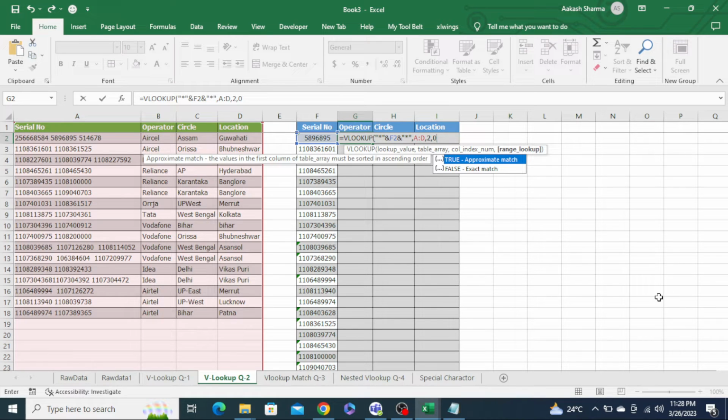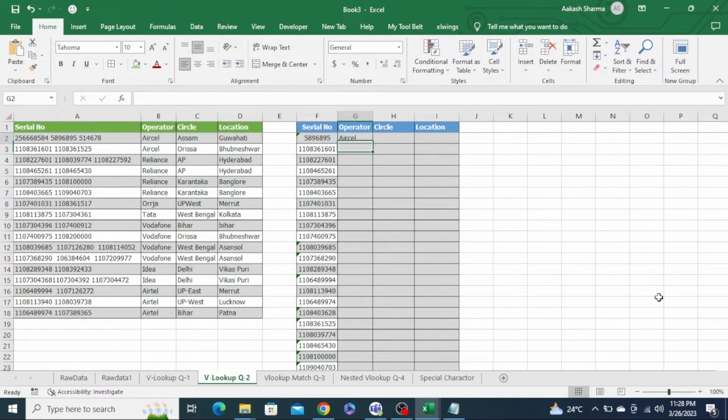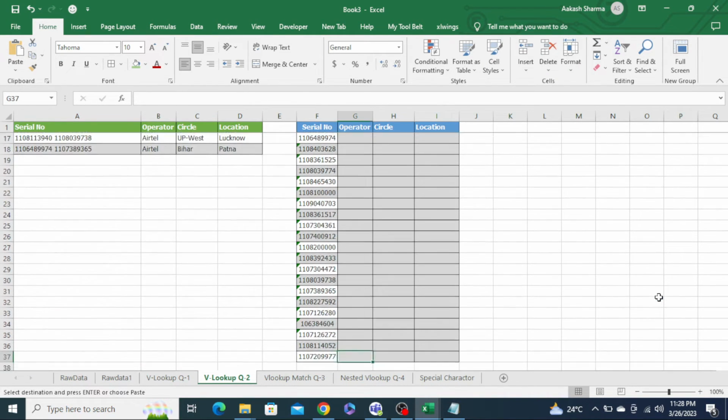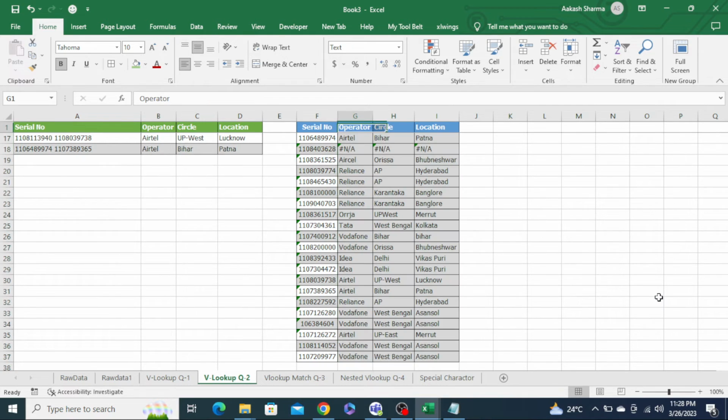For the exact match we have to use 0, and enter. I will copy and paste here, and instead of 2, I need to provide 3. Same with location, I have to provide 4 now. If I copy and paste, all the values have come.